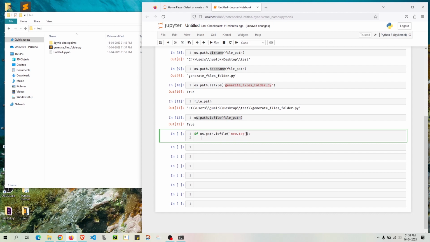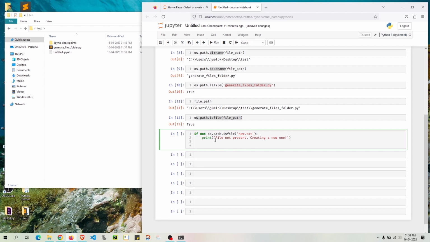So if this particular file is not present, so I'll just do over here not. If this particular file is not present, print file not present, creating a new one. Okay, so this will make things a little bit clear.